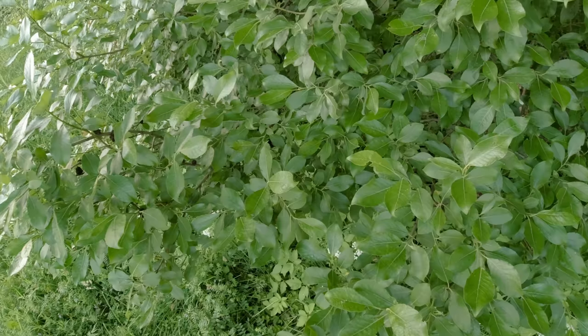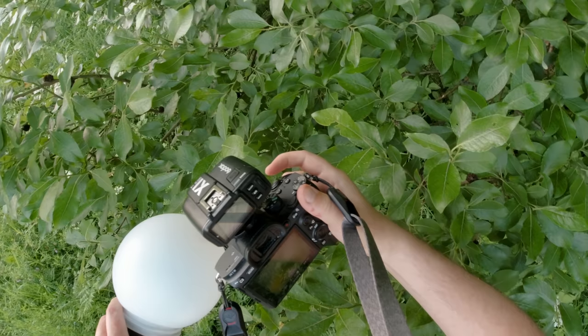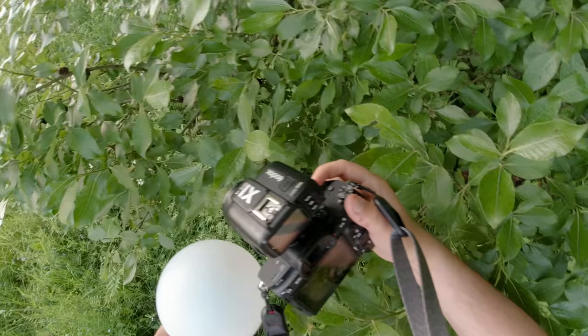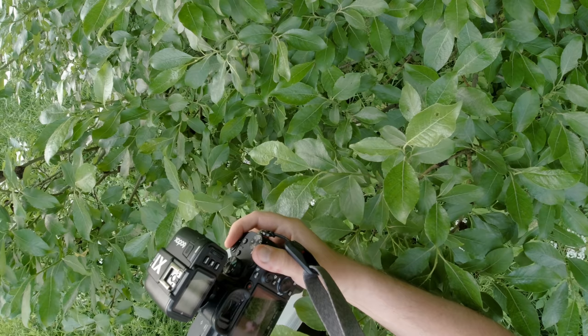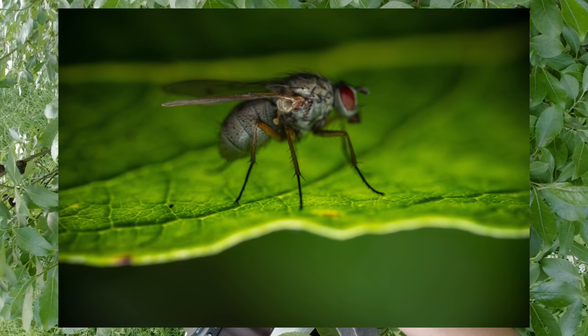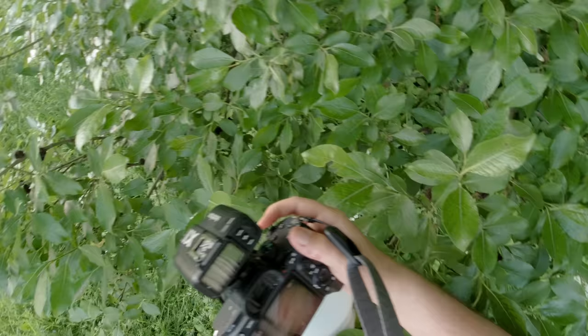Oh, here we have a fly. Hello. Can we get light from below? That would be cool. No! Hey! Stay! Okay, that's... Light from below doesn't work when you're inside the leaves like that. Okay, let's try from the top then.